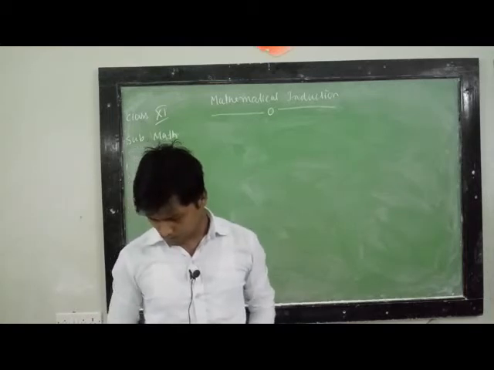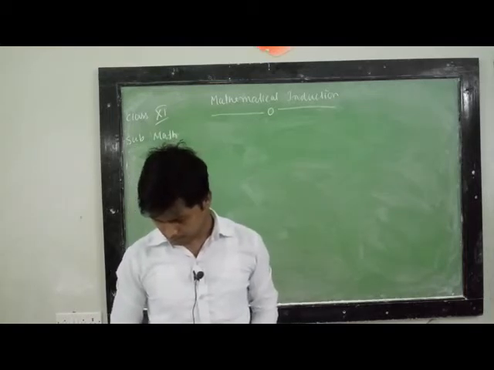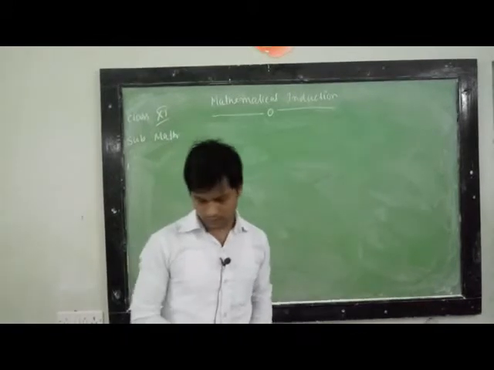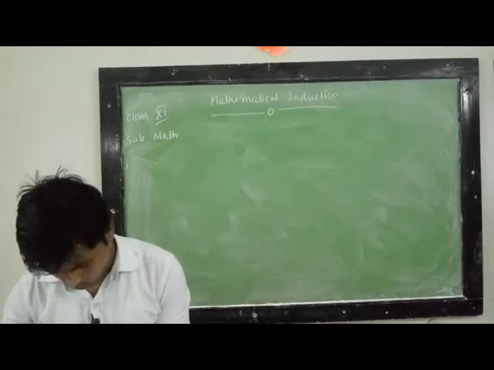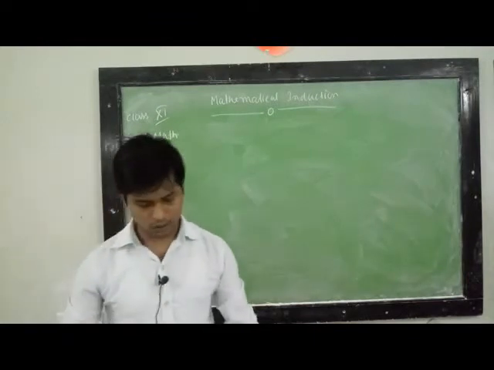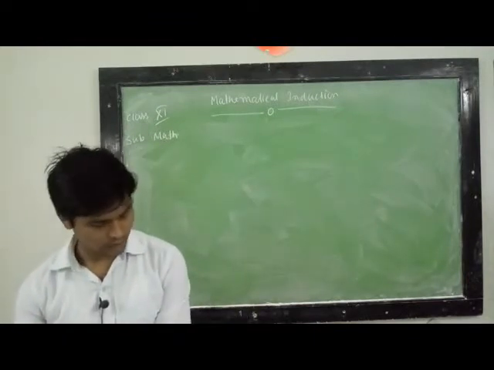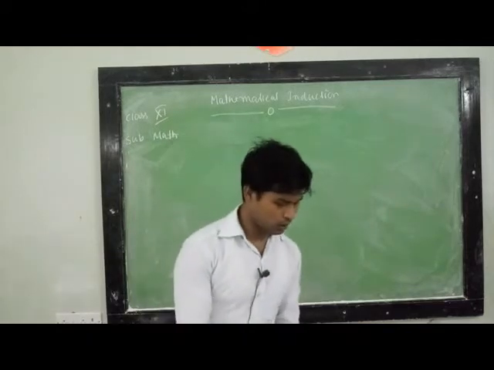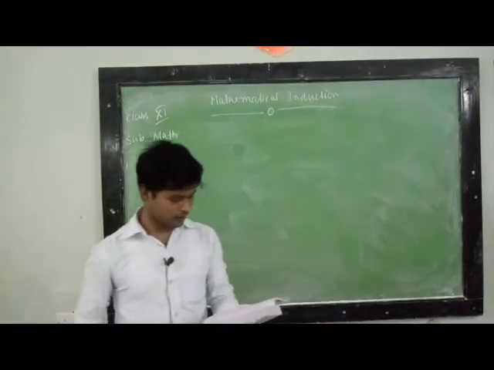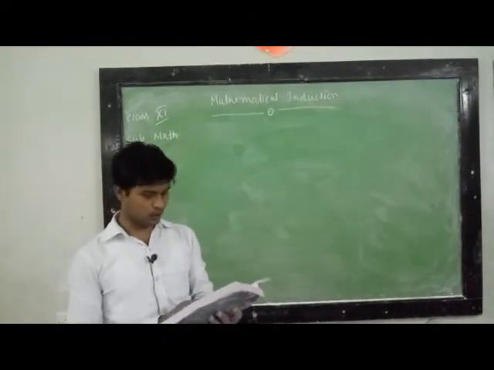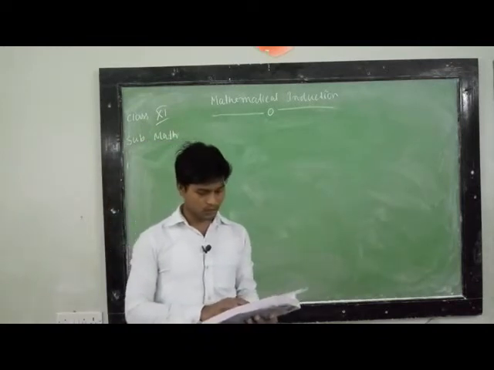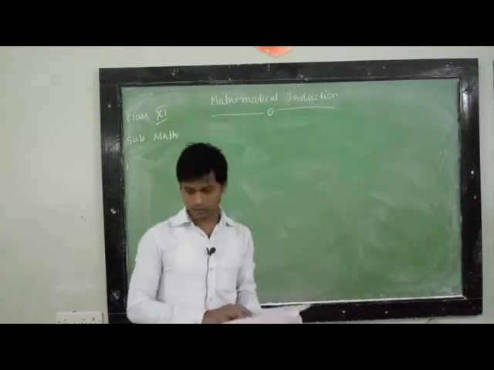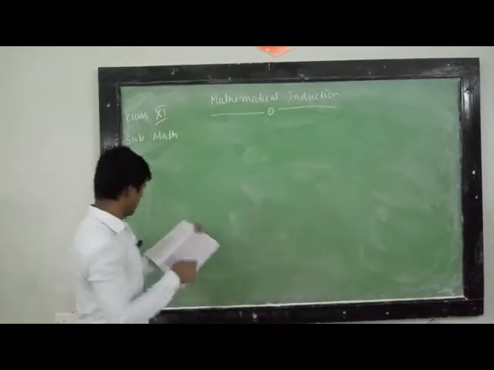So I am doing question number 7. Question number 7 is 1 into 3 plus 3 into 5 plus 5 into 7, and so on, up to the last term 2n minus 1 into 2n plus 1, which will be equal to n into 4n square plus 6n minus 1 by 3. So we have to prove this one.